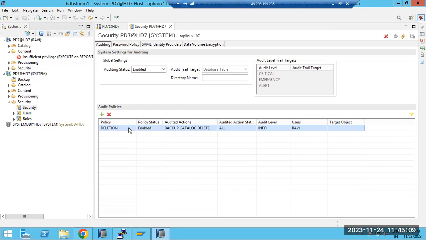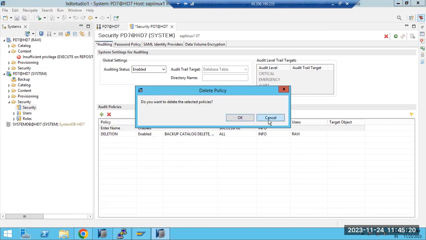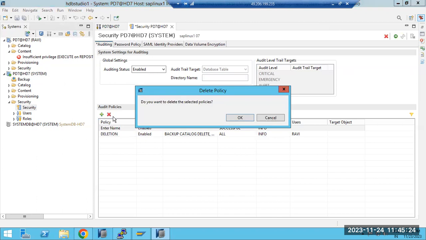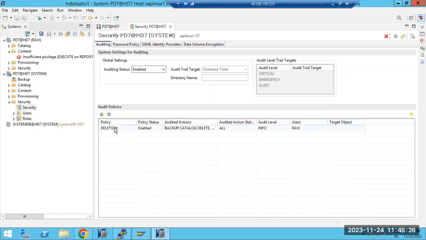In this case, they will set up the audit policies clearly. If something goes wrong, they will immediately track it to us, and we will be fired from the company. That's why they clearly set up the audit policies here. That's why in banking sector systems, nothing is available here.